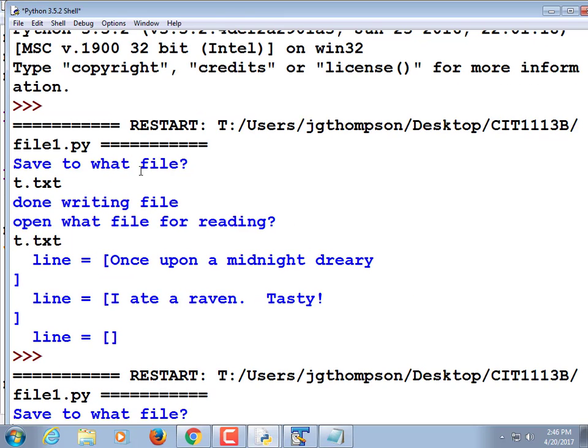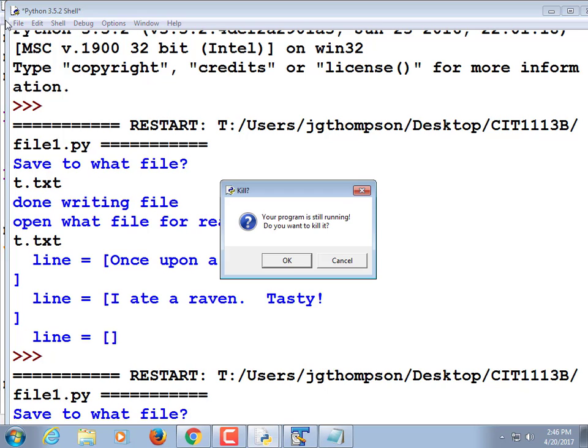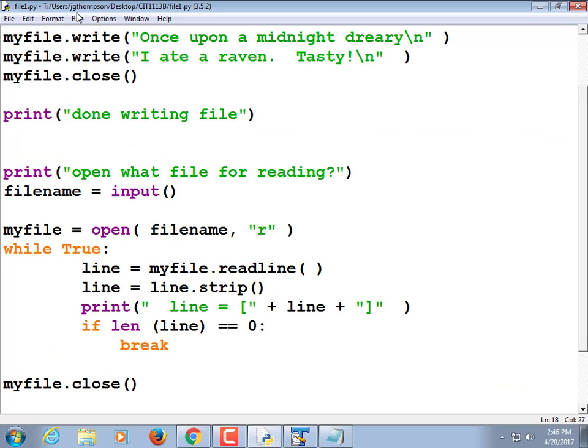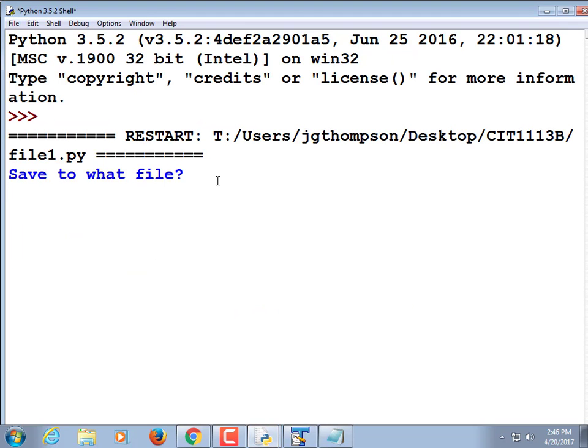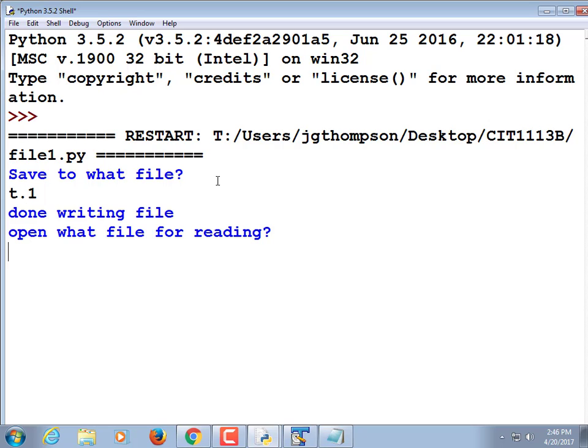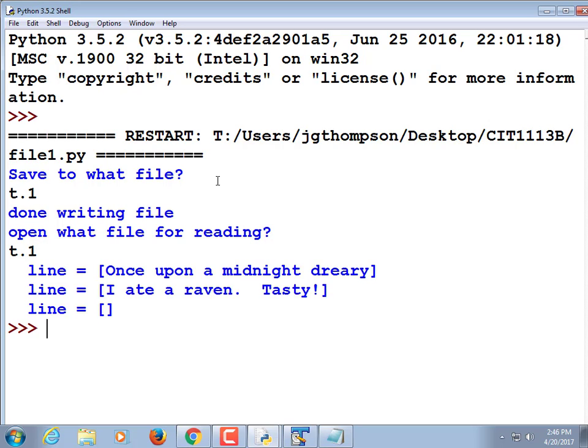Bless you. Thank you. Is this going to be the in-class? Yes. Do I need to make the Dropbox? I'm not going to open it in Notepad, so I'm making it as easy to type as possible. t.1. Okay, that's much better.